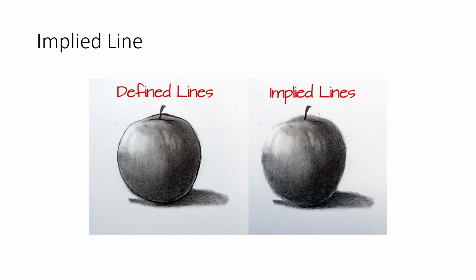The drawing of the apple on the right is actually more realistic than the one on the left because of its use of implied line. Objects in the real world don't have outlines. To employ this technique, the artist often starts their drawing with a very light outline, which disappears into the shading and is erased at the edge with the highlight.